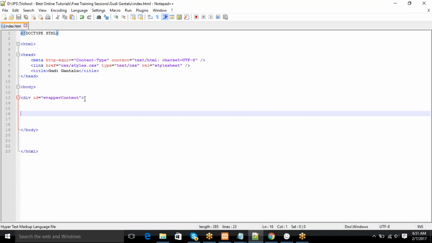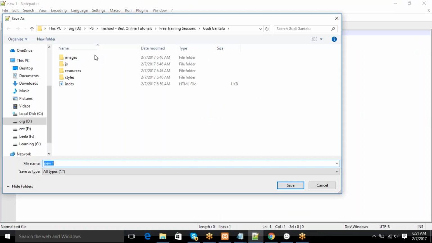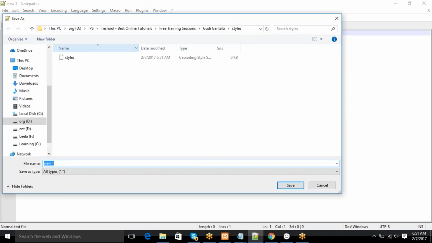Anyway, I need a CSS file since I have not yet created one, so I just open a new file and do file, save as, and get into the CSS file. I named it style.css, as in the link, so I just saved it. Also, save as, and I need a JS file.